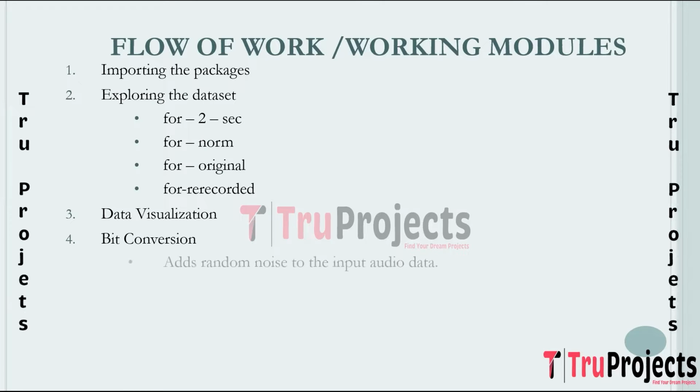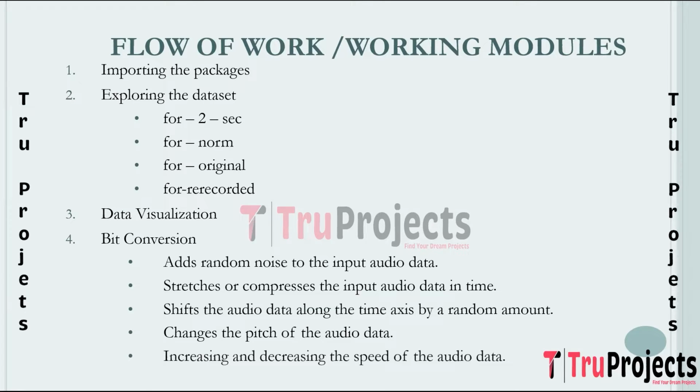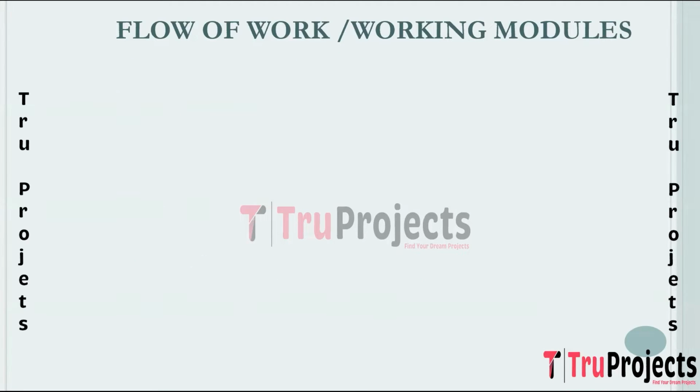This includes adding random noise to the input audio data, stretching or compressing the input audio data in time, shifting the audio data along the time axis by a random amount, changing the pitch of the audio data, and increasing and decreasing the speed of the audio data. These transformations help augment the dataset and improve model robustness.